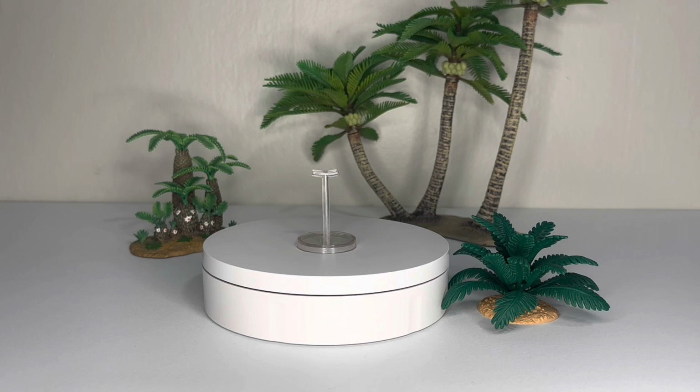A couple of my other figures already have had warping issues, like the Therizinosaurus I just got for Christmas a couple weeks ago, not even 2 weeks ago at this point, and he already can't stand without his stand, which is absolutely wild to me how fast these warp, but it makes me very happy that they included the stands because these are figures where you'd be thrilled with them right out of the box, and then after a week they're falling over on your shelf. Not with these, so that is super cool.